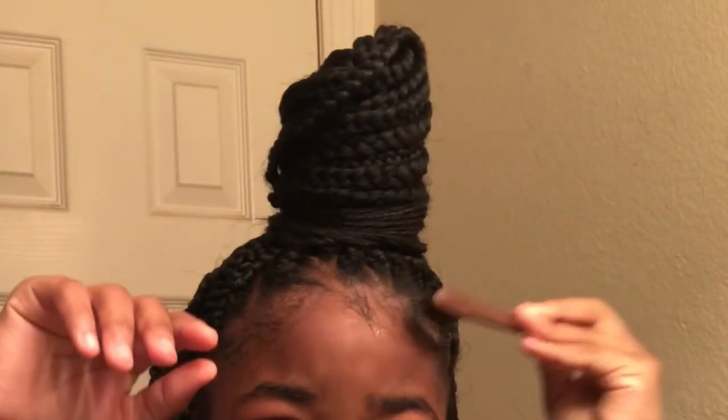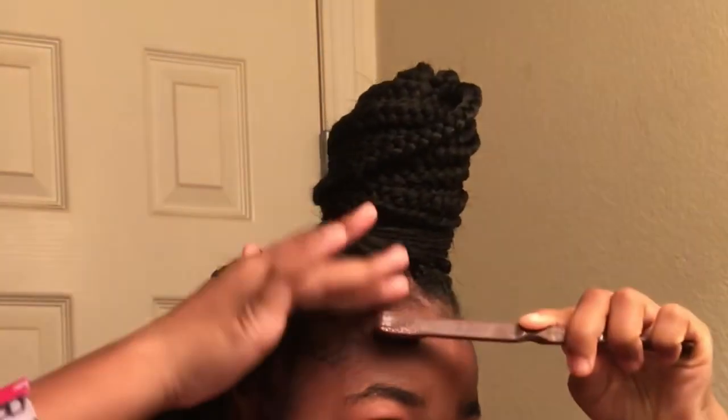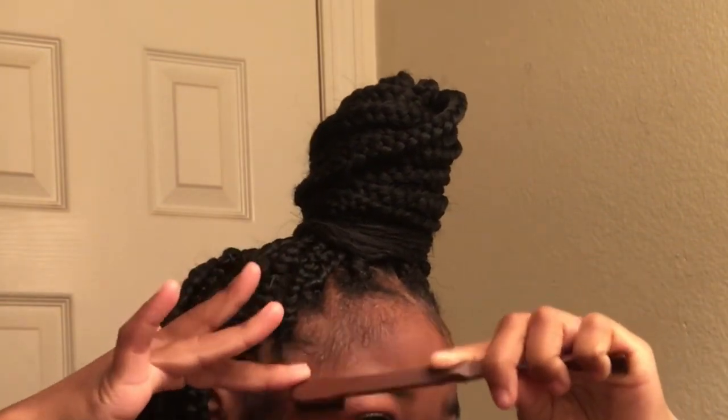So let's just get straight into it. The first thing that I recommend is to put your edges all down, which I do not do. For example, in the morning on my way to school I won't do that. I'll most likely just go over them, but I don't recommend that, because you already have edge control on your edges from the night before. So it's just going to build up, and then it's going to mess your edges up. My edges like low-key be white at school, and that's so embarrassing.